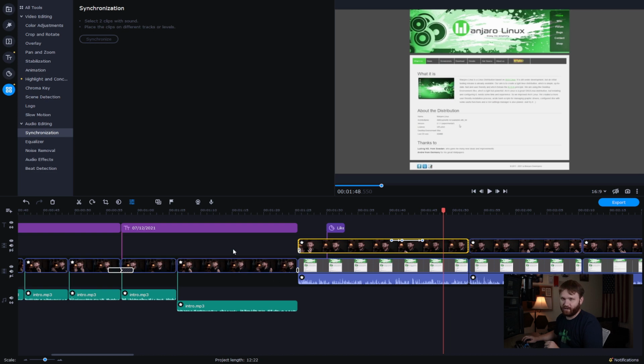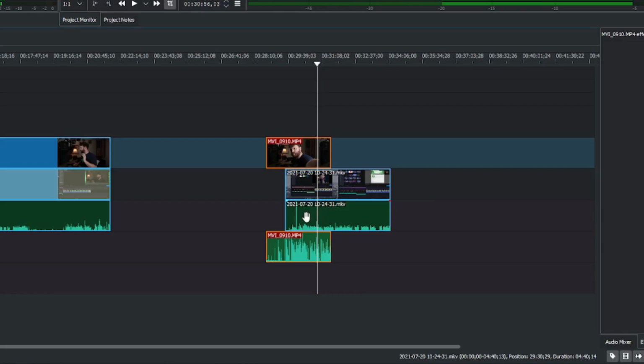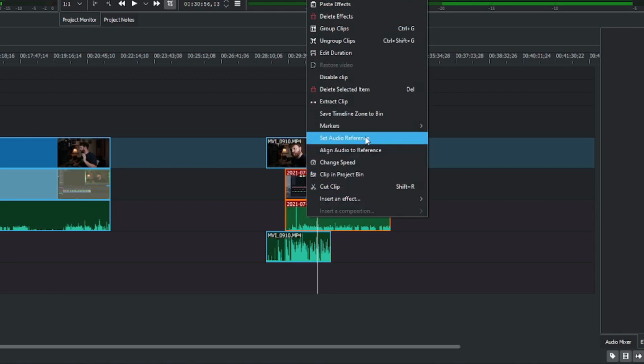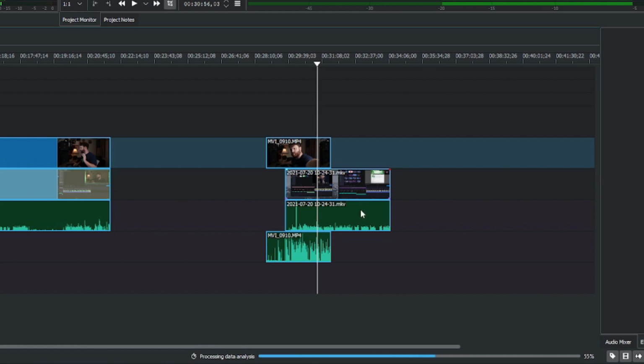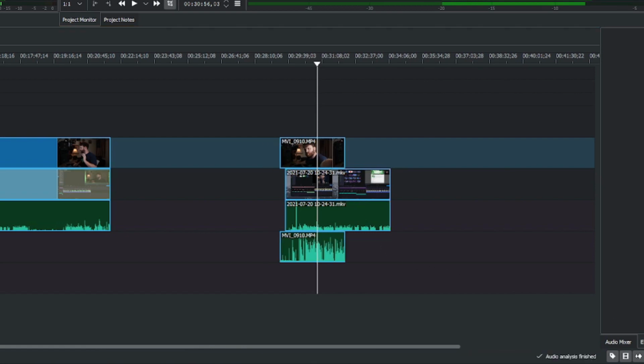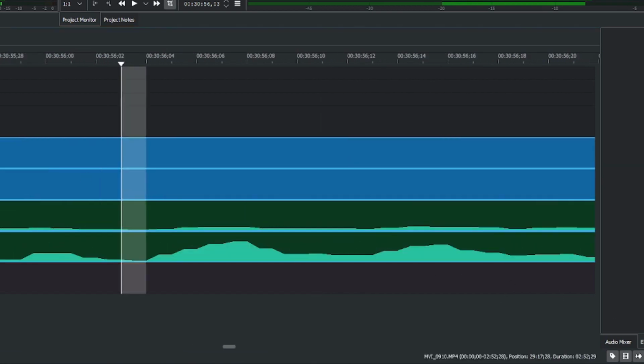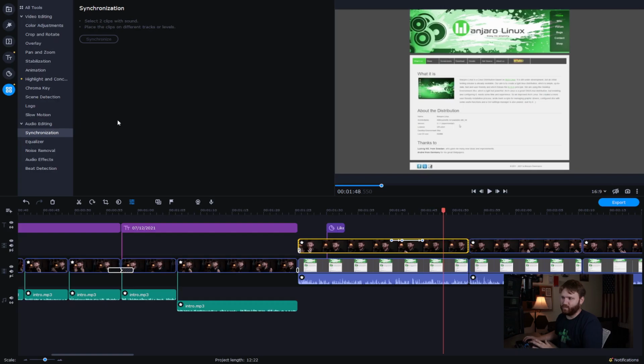If you select two audio clips that are the same audio, but one is from this camera and one is from the microphone, and you want to synchronize that, you just select both clips, hit synchronize, and it does it perfectly. In Kdenlive, you have the same thing, but you have to right click, set an audio reference, and then go to the other one, right click, align audio. Sometimes it's not perfect, so you end up having to move it a couple of frames over to line it up. But in this, I haven't had any issues where I had to go in and do minor edits after the fact. Overall, it's worked fairly well.